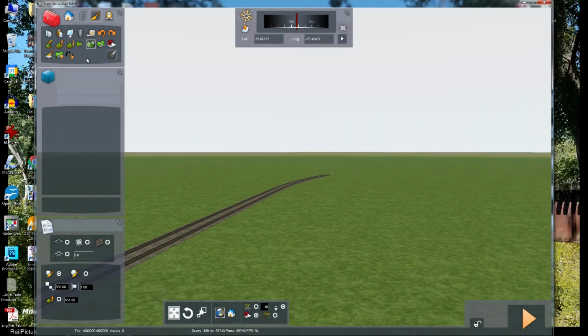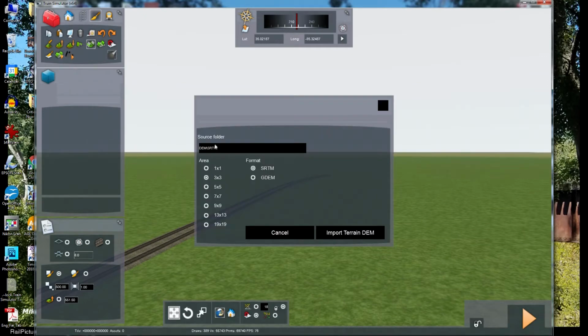So the next row of buttons here in our toolbox includes Paint Terrain and Import. We're going to import, and I'm going to select my source folder, which is the DEM SRTM folder, and I'm going to select 19 by 19. And I am going to import the terrain DEM.